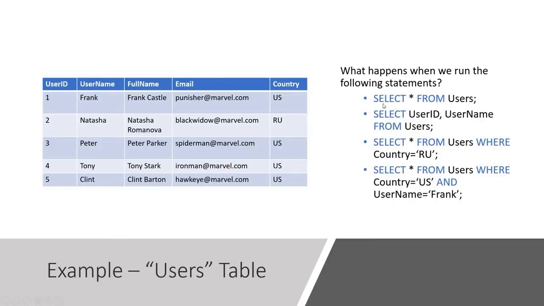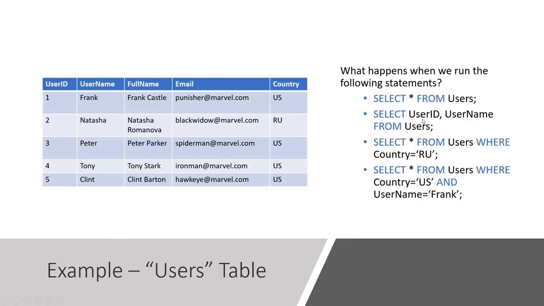Now, the first statement is very common: select asterisk from users. Remember, select means we're selecting data, and when we use the asterisk, it's a wildcard. Asterisk means everything. From, and then we're going to grab it from the users table. So if we ran this statement, we're returning every single thing that's in this table. So if we've got SQL injection and we run this statement, we can get all the data out of an entire table, just from this one little statement.